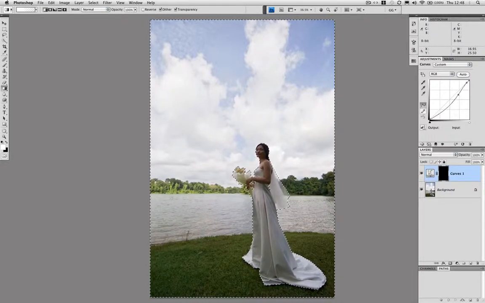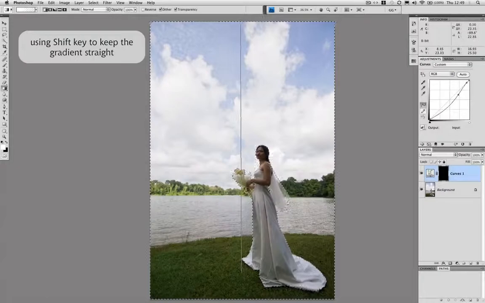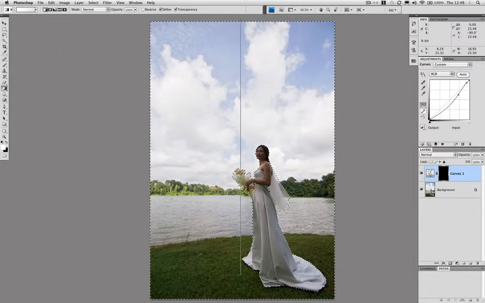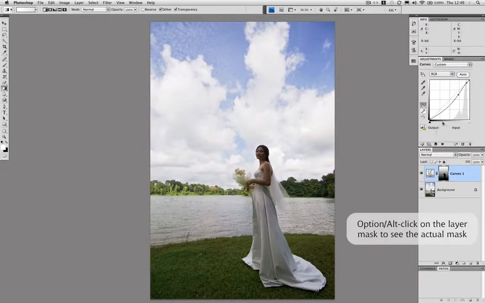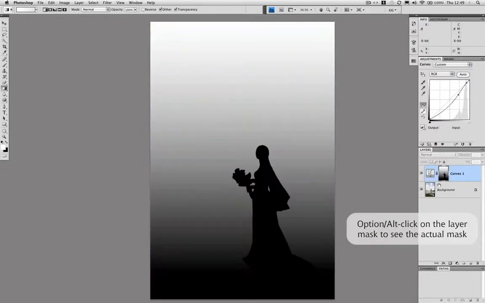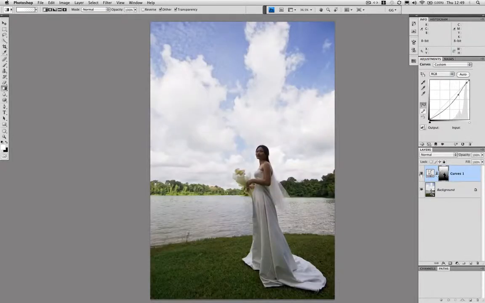So I'm going to pull that from the top of the image, and I'm working on a full screen background, and I'm using the Shift key also to keep my gradients straight here. And you see here that if we look in the mask, we can deselect here for a moment and Alt click in the mask. You see here you have a selection that goes beautifully down, darkening the sky but not the model. Alt click to get out of that, and I'm going to turn it off and back on again. So that's making the sky a little bit more juicy.